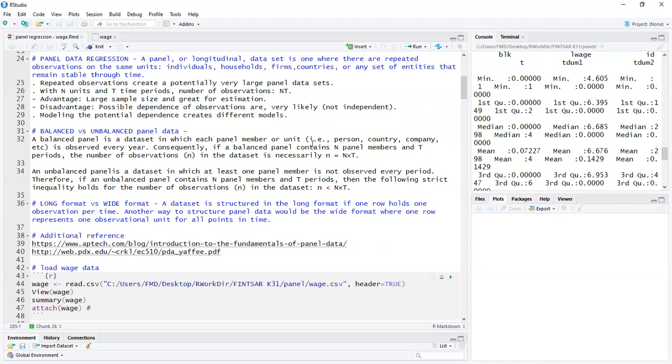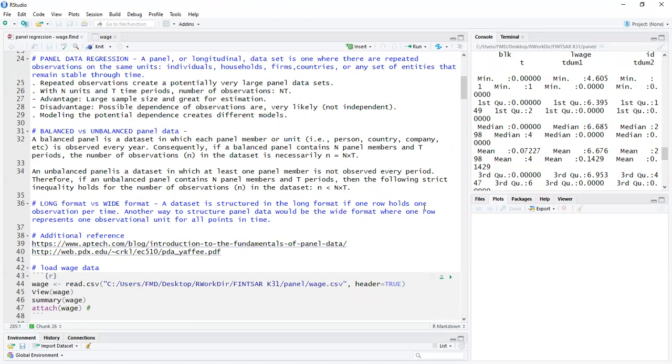When you say balanced, every unit, person, country, company is observed every year. So for example, if you're observing ASEAN, okay, for let's say 5 years, each of the units are represented for those 5 years. An unbalanced is one in which at least one member is not observed at every period.